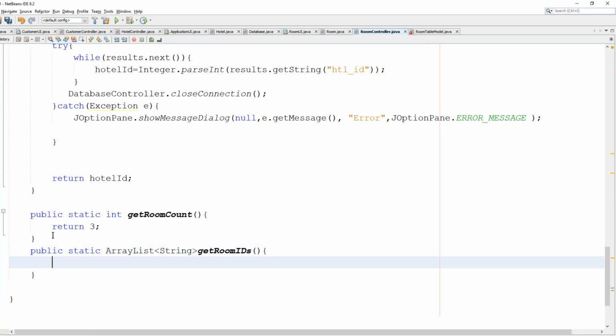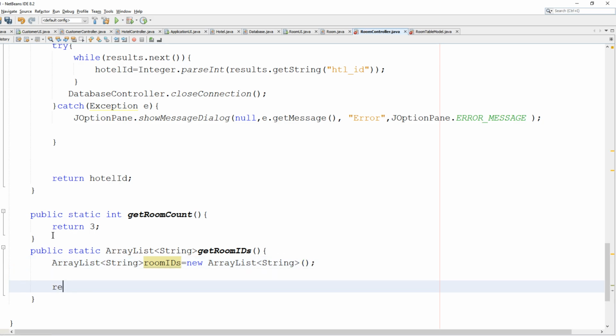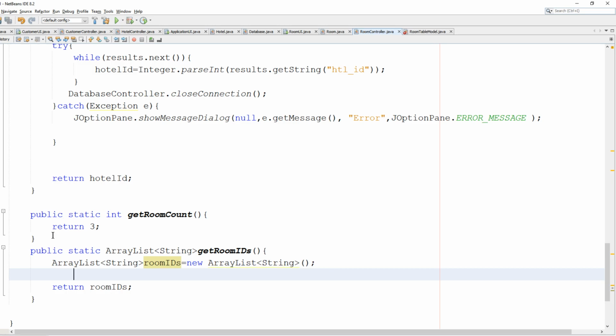Okay, so what it is supposed to do is go into the database, ArrayList<String> roomIDs, and it is supposed to return a new array list of strings, put them inside this array list and return it. Return roomIDs. So here we have to retrieve these items from the database, and then we have to return them to the rooms table.